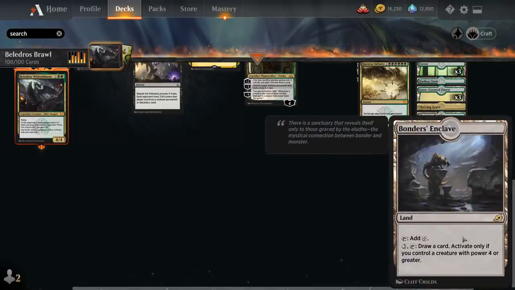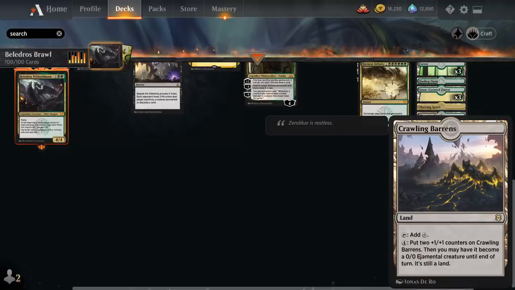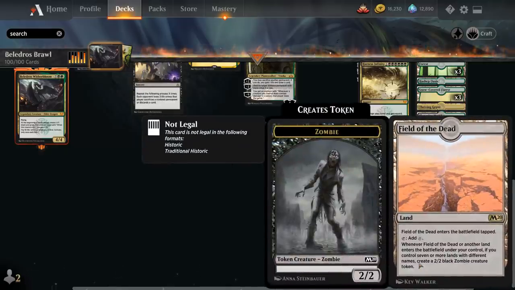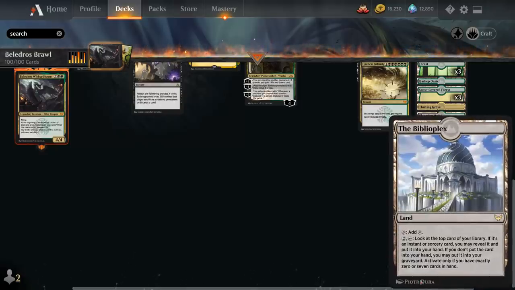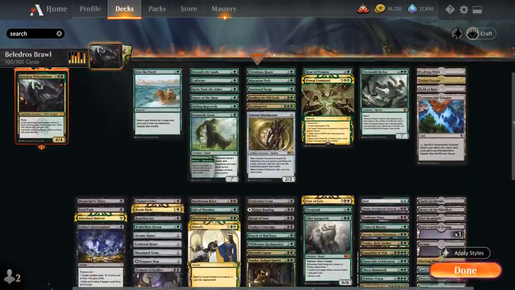We've got the Enclave, which can also draw extra cards if we control a creature with power 4 or greater. Then we've got Crawling Barrens, which can turn into a creature and can potentially get quite large if we sink a ton of mana into it. And then Field of the Dead, of course, one of the build-around cards of the deck. We've got Scavenger Grounds, which can exile graveyards, and the Biblioplex can potentially draw extra instants and sorceries or put unwanted cards in our graveyard. So no shortage of activated abilities in our mana base.